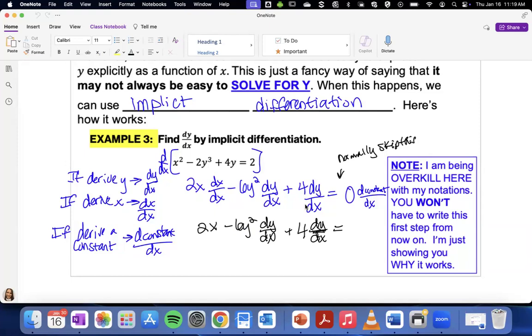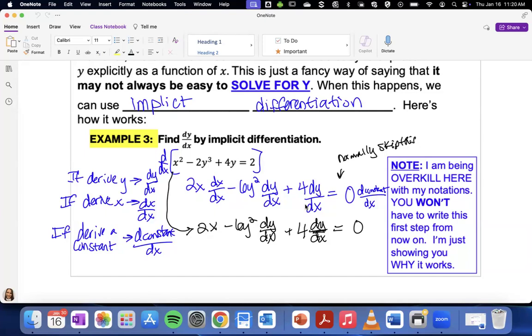Remember, dy over dx or dx, like these derivative notations represent tiny little infinitesimal pieces. They're really small, right? They're changes in something. So it's the rate of change. So it's 0 times the number is 0. Now, do you understand? You can go from here to here immediately, from that to this step. Yeah, that's how we're going to write these. You don't have to write dx's over dx's and d constants.